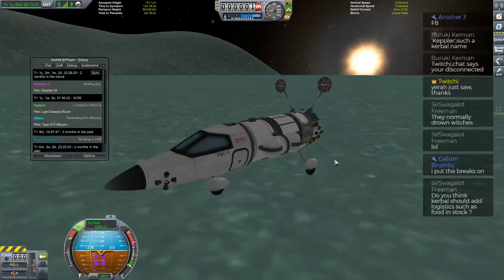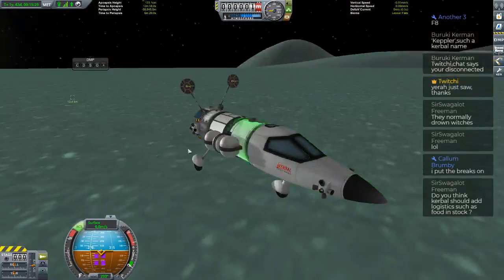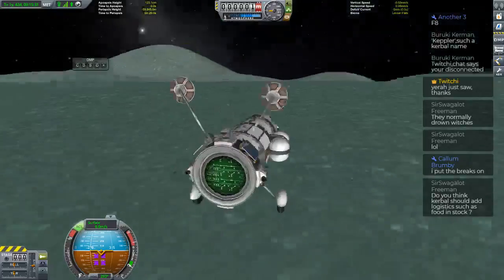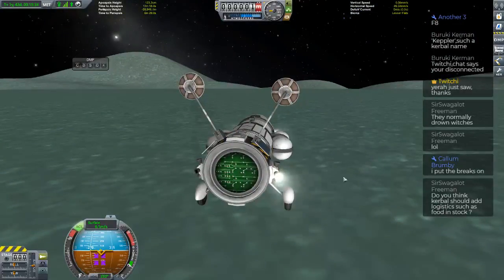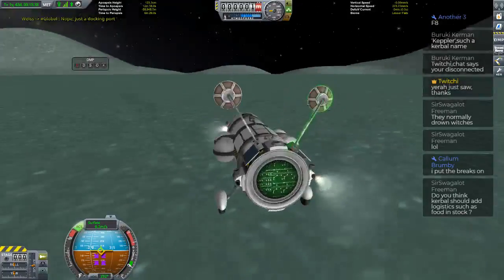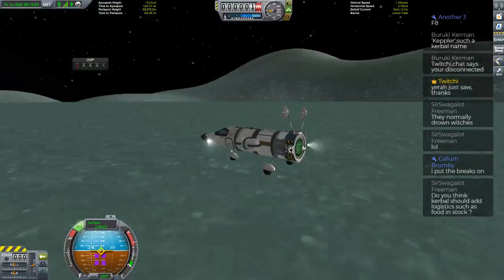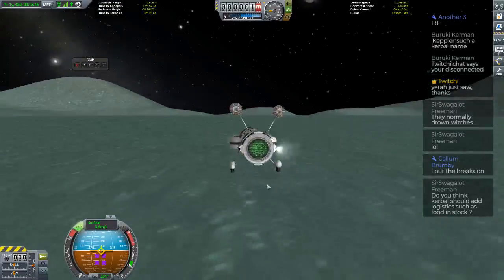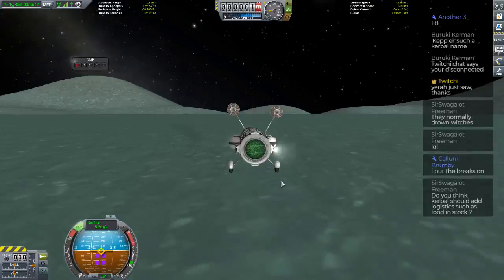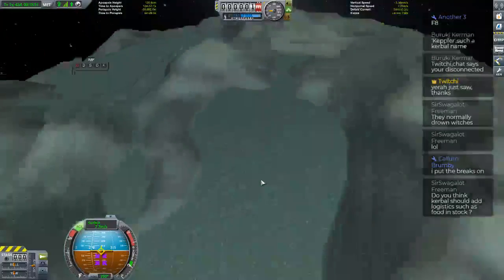Did you think Kerbal should add logistics such as food in stock? No, I think there should definitely be options, but most people, especially when they're starting out, cannot tell you how long their mission's going to last. I can't tell you how long my missions are going to last. So no, I do not think food and stuff belongs in the stock game, and that's why. Kerbal is about an easy, accessible space program.